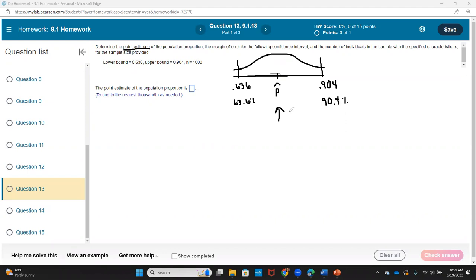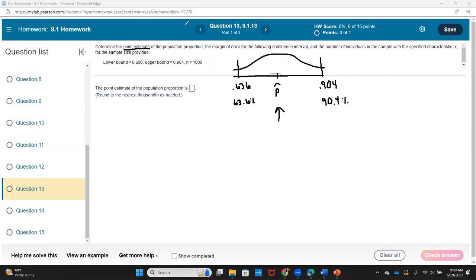There is a formula that's on the formula sheet that you can feel free to reference. It will be given to you on the next test as well. But it also hopefully makes intuitive sense that if we're looking for the sample proportion, it's right in the middle of these two numbers. In order to find the middle of two numbers, we can just add them up and then divide by 2. I hope that makes sense.